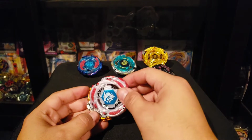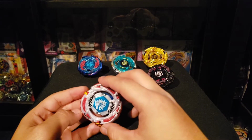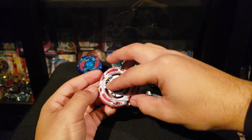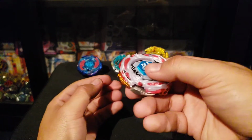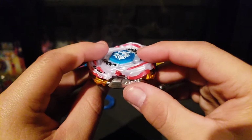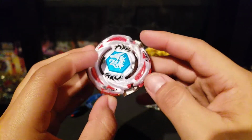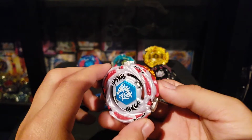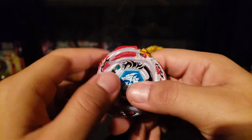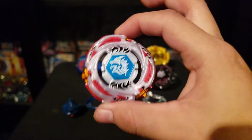All right, so we put it in the other mode, which I think, got to turn it one more time. I think it's this way. Yep, as you guys can see here. I'm not going to click it down because I'm going to put it back in the original mode in a sec. So you can see here, now the fangs are out and it's like the solid piece. So pretty cool. Let's put it back in the other mode now. Like so. Bam. There you go.